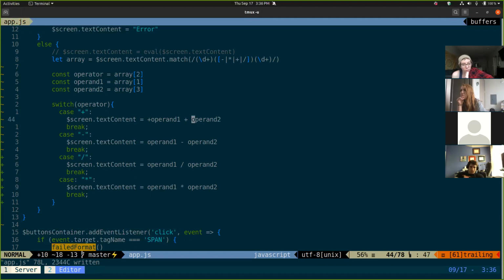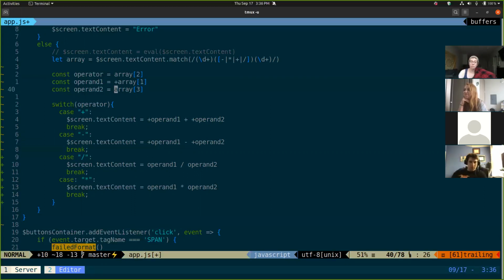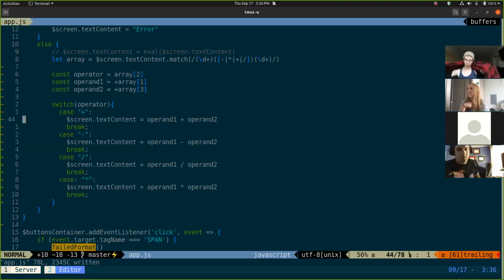I also noticed that you use these. Anybody pick up on what those do? It's kind of cool, actually. You can do it with all of them, really. Or just do it up here. It's even better. Since he's doing it on the text content, is that converting it from a string to a number? Correct. It does the exact same thing as parseInt. It's just substantially fewer characters and reads a little bit faster. Ah, now I really get what's happening here. Nice.